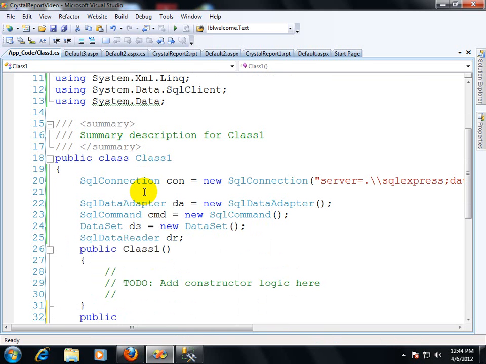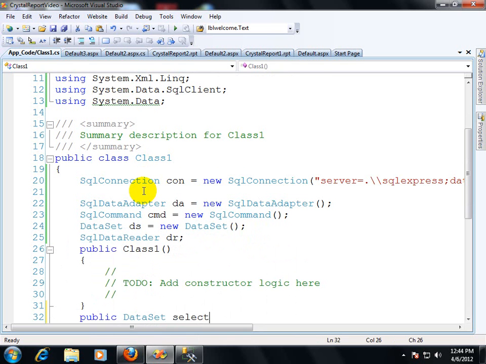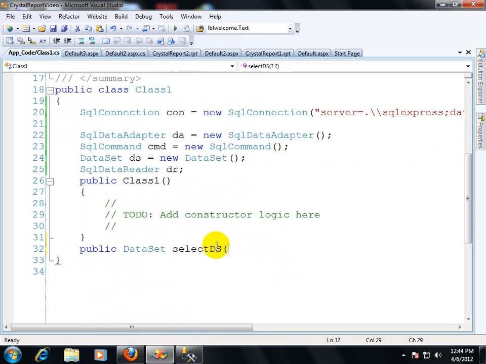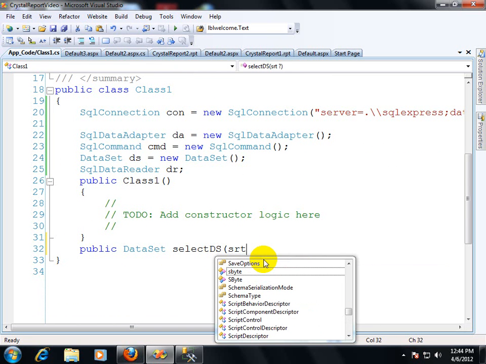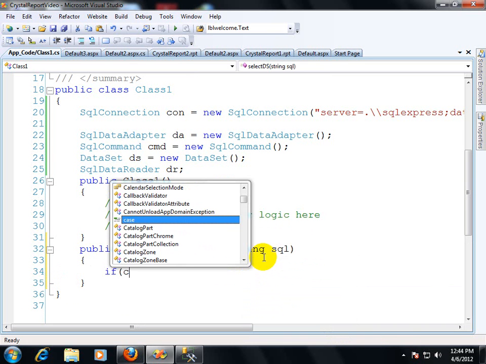I am writing a method to retrieve data by using a dataset. I am putting a user defined function selectDS which will return a dataset value, and I will take a string sql. This is my parameter name. First of all, I will check the connection state.